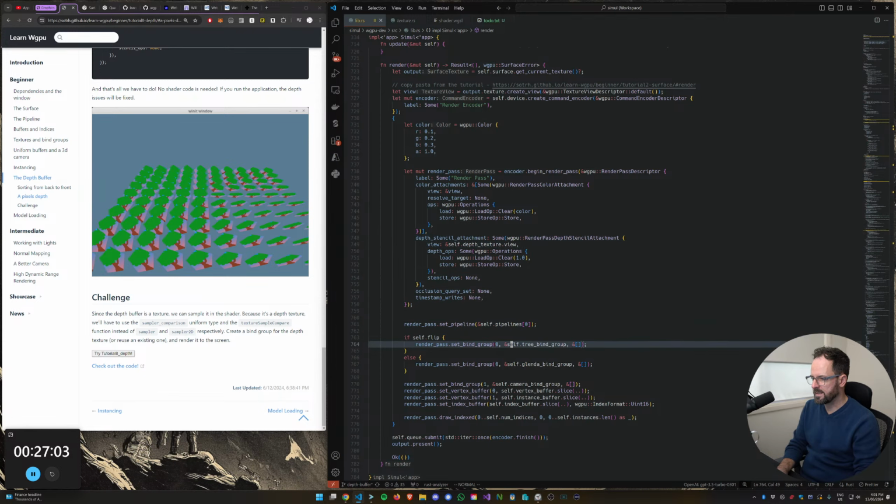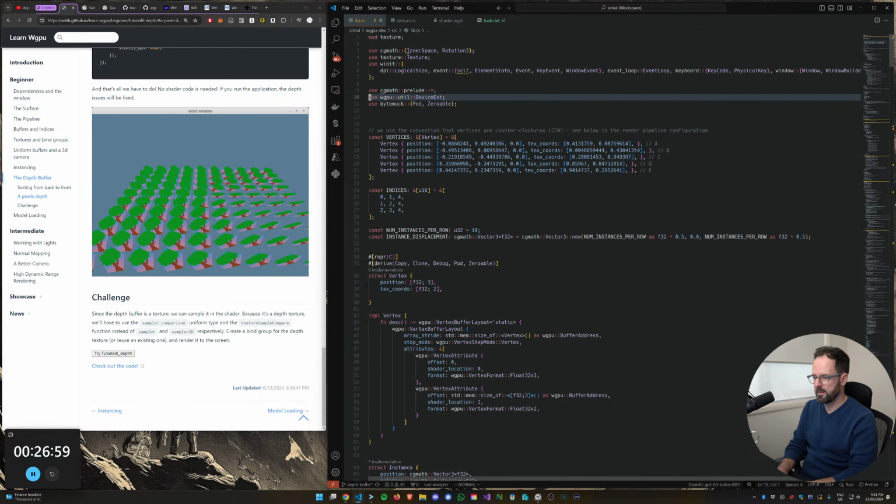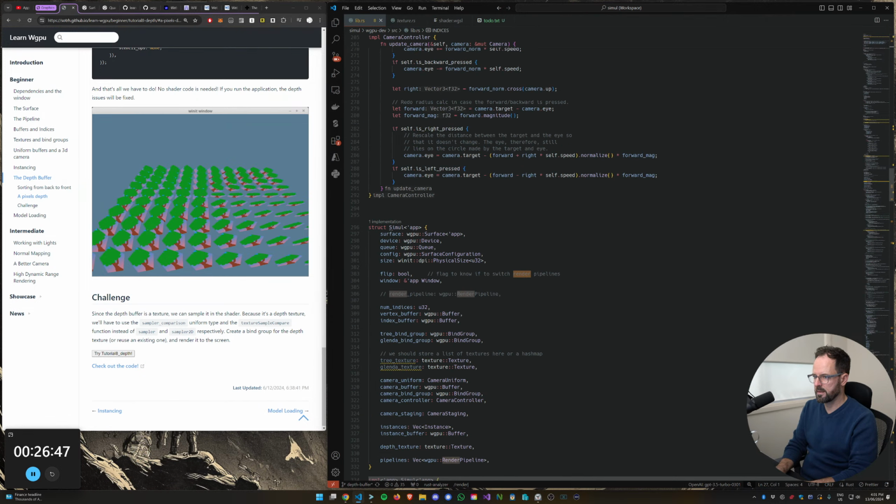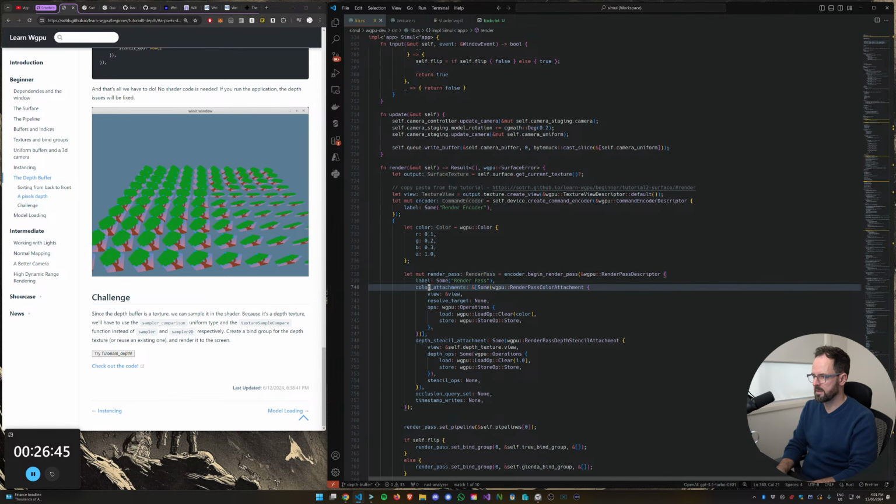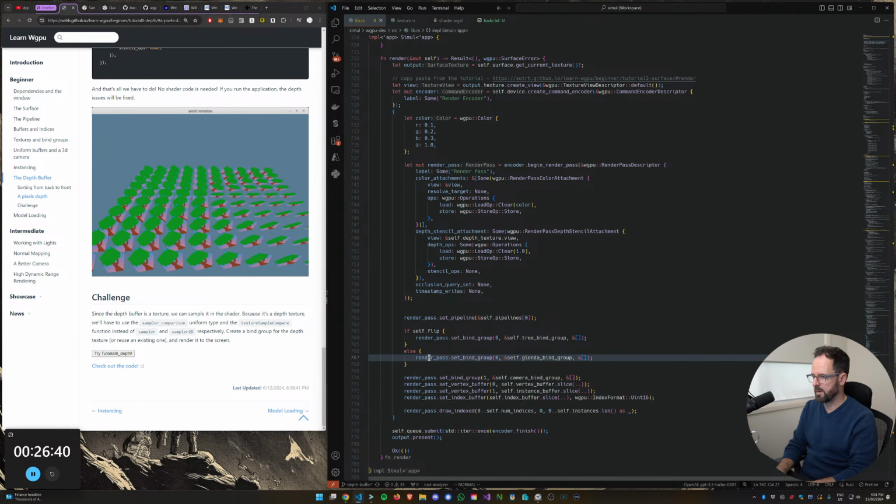So we get a texture, which was called the depth buffer, or what do we call it? Depth texture, sorry. And we're storing that. So in the render pass, we'll run the first pipeline. So this is our render pass, and we set the pipeline. What I've already done is I've created a little vector of pipelines, so that we can have more than one pipeline and reference them here.